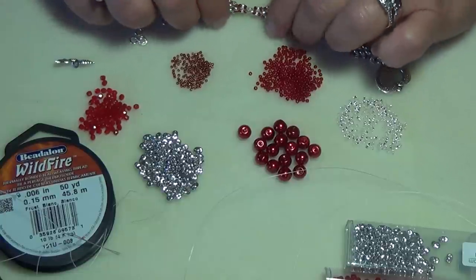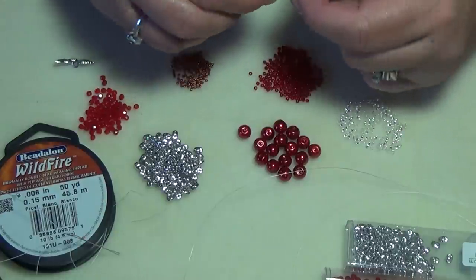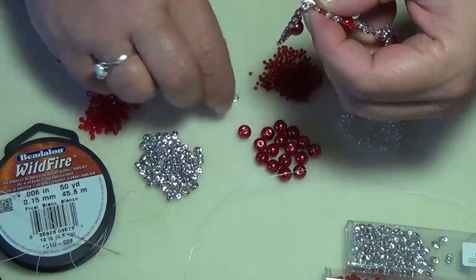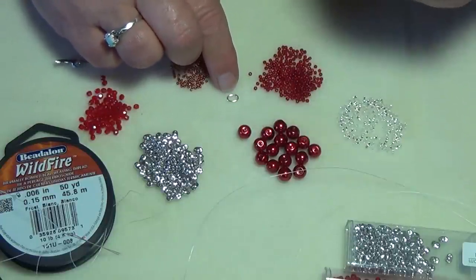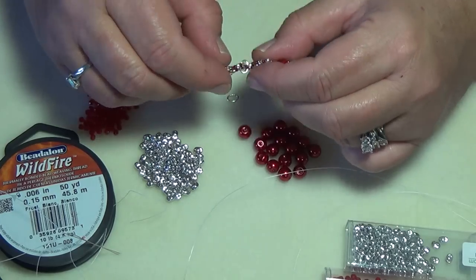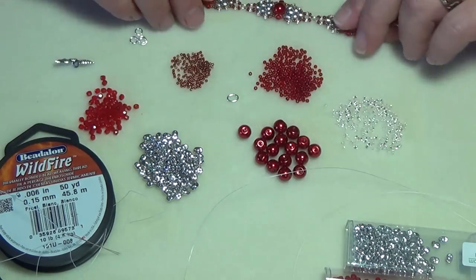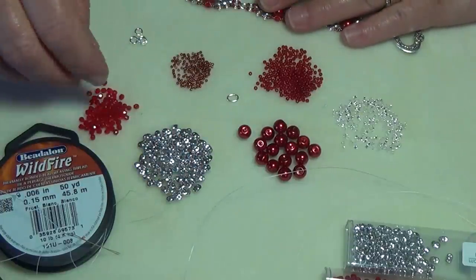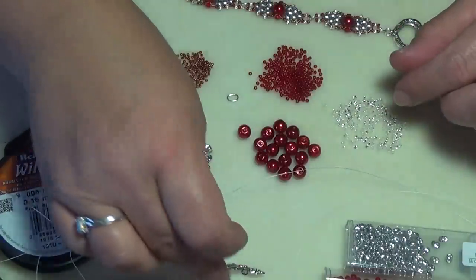You will need some jump rings. I'm using again my favorite oval jump rings because joining two components with 11-0s, this huge jump ring, it's an oval one. This is I believe an 8mm jump ring, so it's fair size. It holds both of these, and they still have room to move around in it. You're going to need a toggle, and any kind of toggle that you have is good.